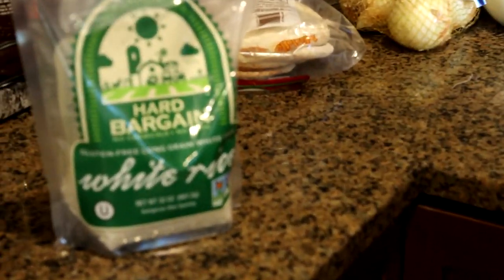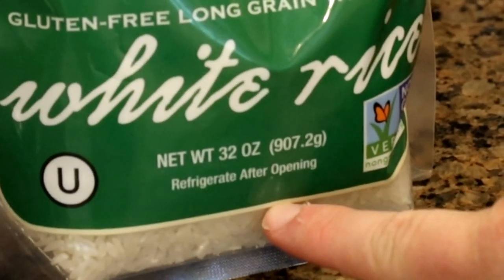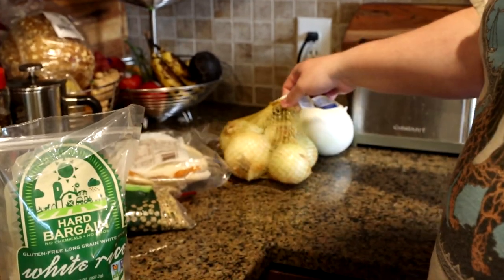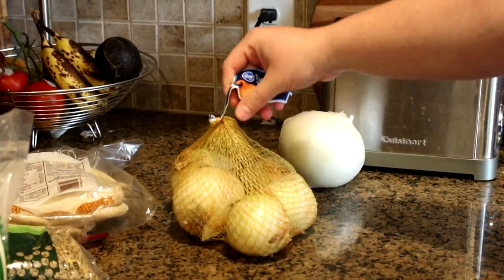Anyways, three ingredients tonight. Rice. This is hard bargain rice, which tells you to refrigerate after opening. And you know what I did? Not that. The second ingredient is lentils, and the third ingredient is just an absolute shitload of onions. Let's begin. We actually need to start with the onions, because caramelizing onions can take a long time.